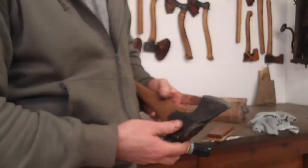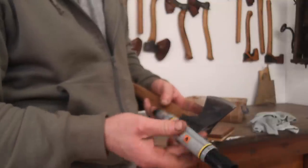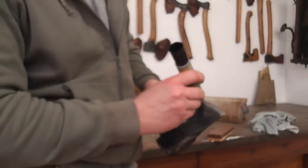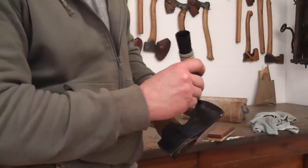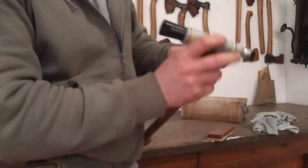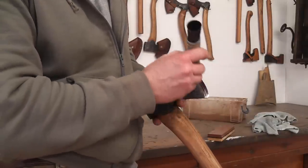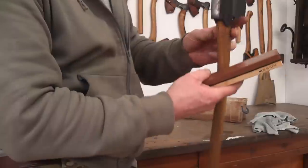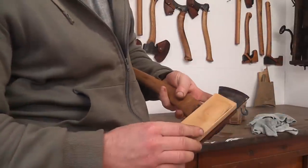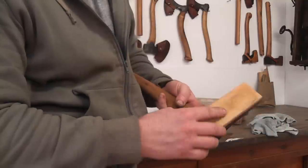So before we start sharpening, it's a real advantage if we actually colour in the bevel itself with a marker pen. This is going to make it a lot easier for us to see where we're removing the steel and ensure that we don't tilt the stone too much. So we'll do both sides, and then we can use the bench stone in our hand, and what we want to try and do is always come from behind the cutting edge. This is much safer, so if we slip we're not going to hurt ourselves.